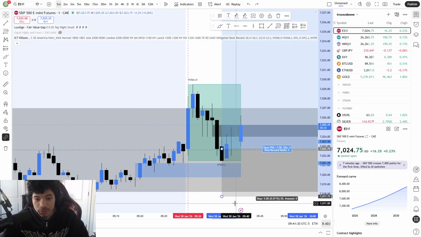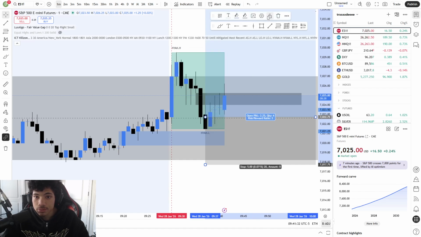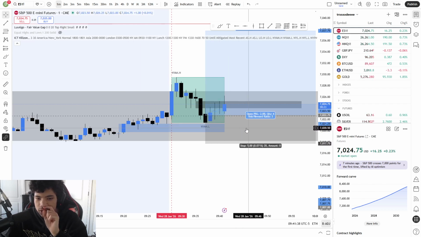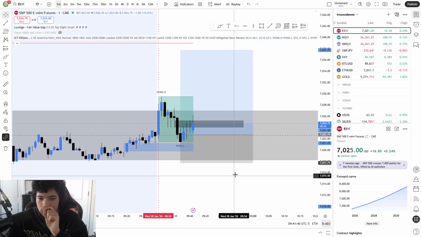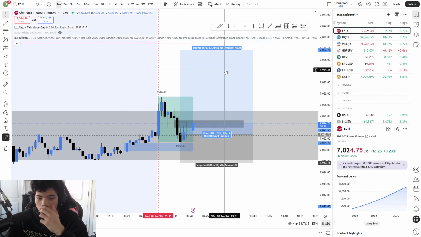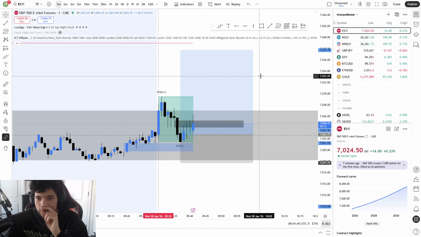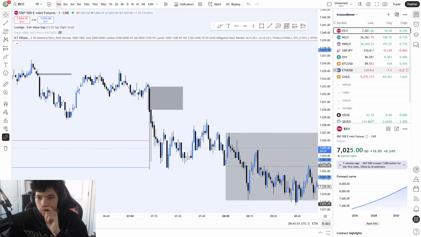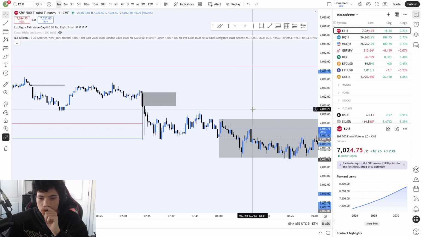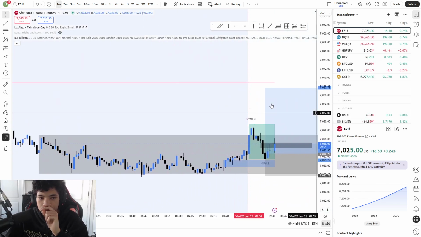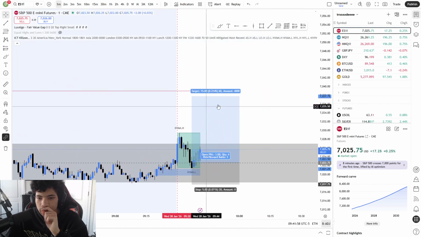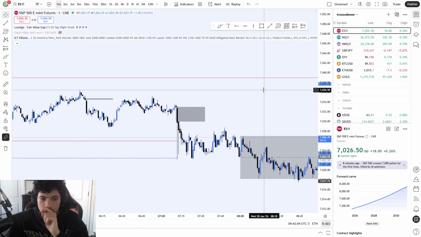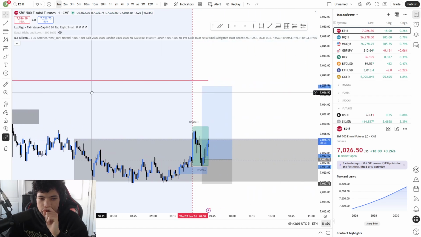Oh, shoot. I just moved my thing. Can I lock this? Lock. All right. Yeah, worst case, this hits this, comes down, fills this bullish imbalance, and hopefully we might be home free. Sitting at a 1-to-3 ratio, which is good because my TP is just below this London high here. So it's a very safe risk to reward ratio. And yeah, there's also a relative high right here, which is pretty close.